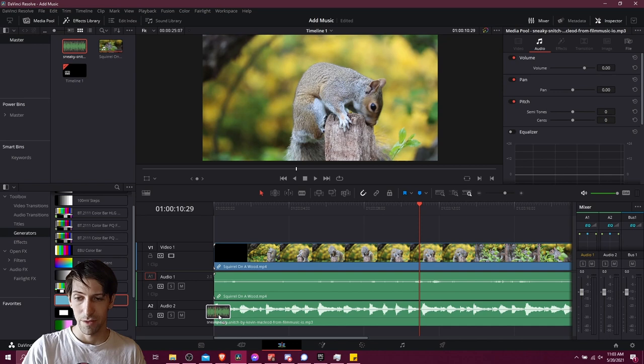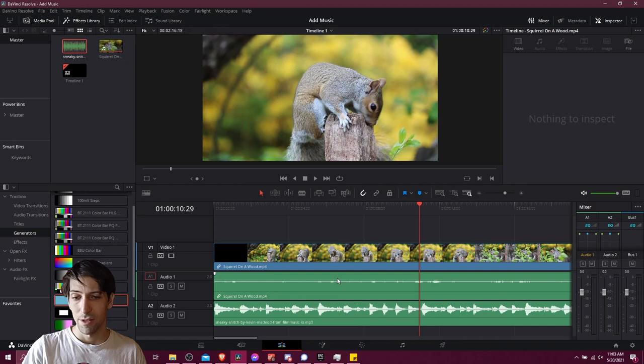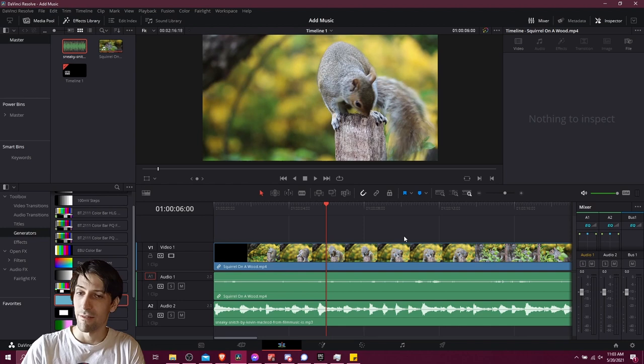And we can see that the volume levels based on these audio waveforms are very different between the music and the background noise. So we would want to go back a little bit, hit play and test to make sure that the background audio, the noises of the forest, aren't too quiet compared to this music. So let's go ahead and hit play here and test that out.